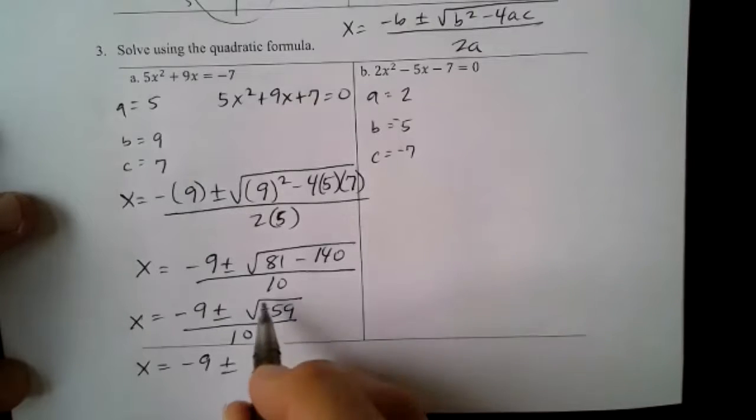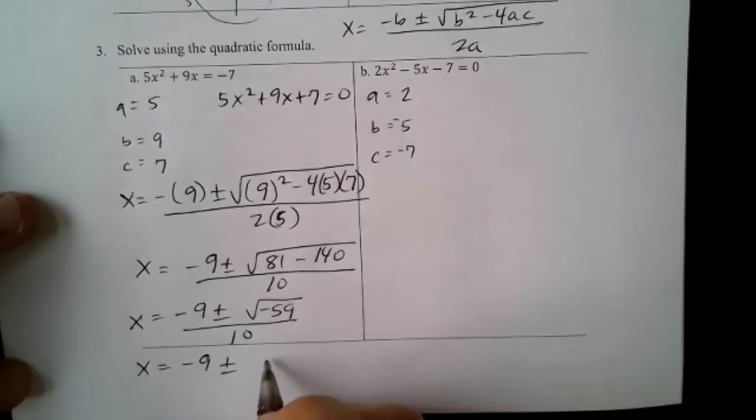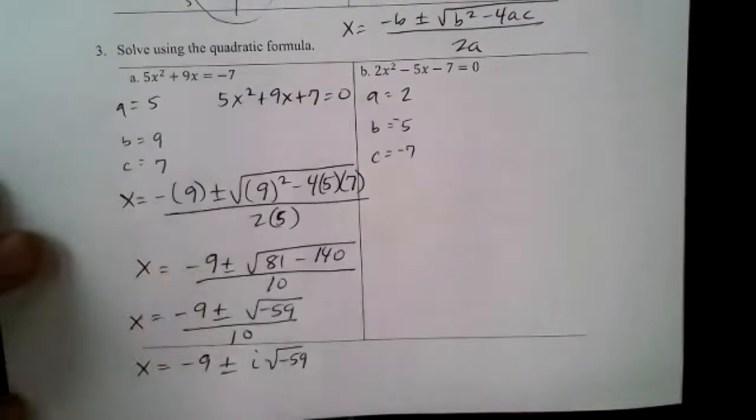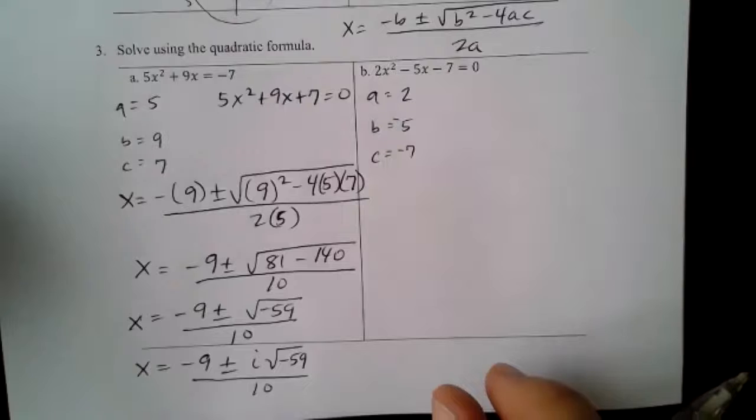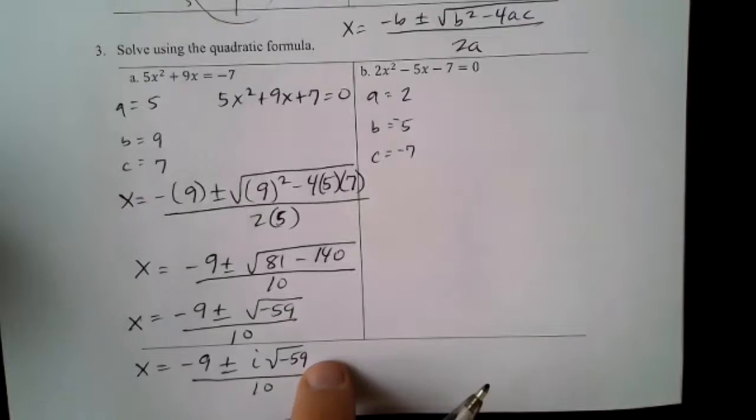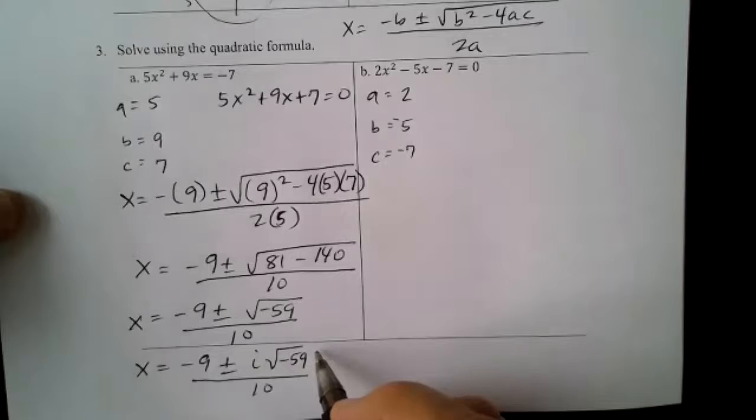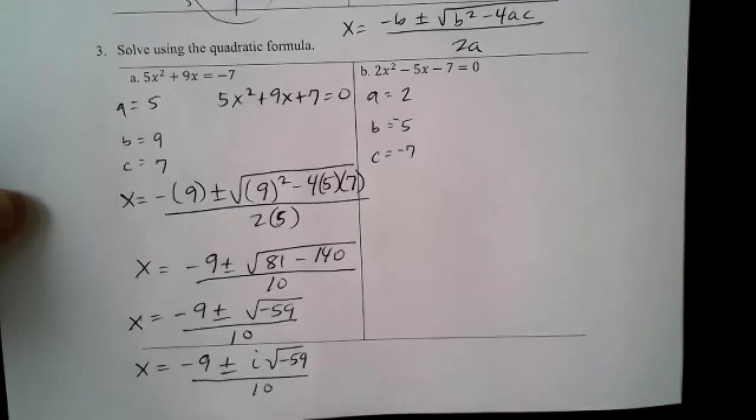So we've got -9 plus or minus. Now watch this. This is going to be i times the square root of 59. You can keep it like that in that format if you want, and then be done with it. I just don't want you to think that i is underneath the radical. That's why I didn't put it over here. You could have put i here since this is kind of a constant, but that would be confusing because you would think that i might accidentally be under the radical. So that's why I pulled it out front.